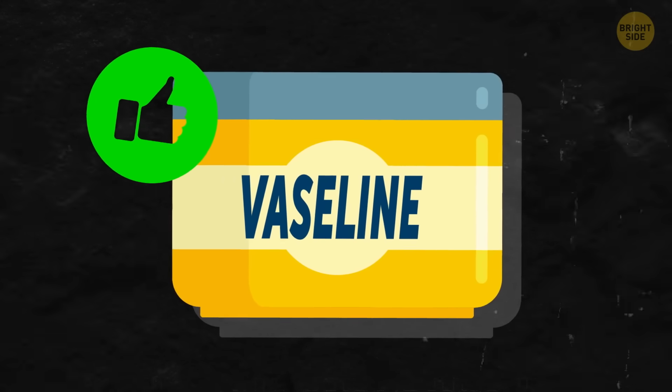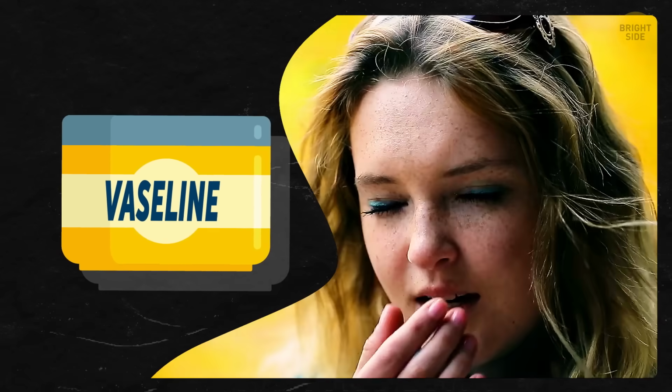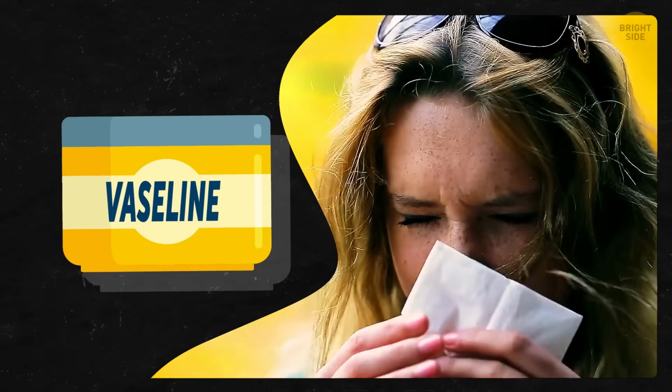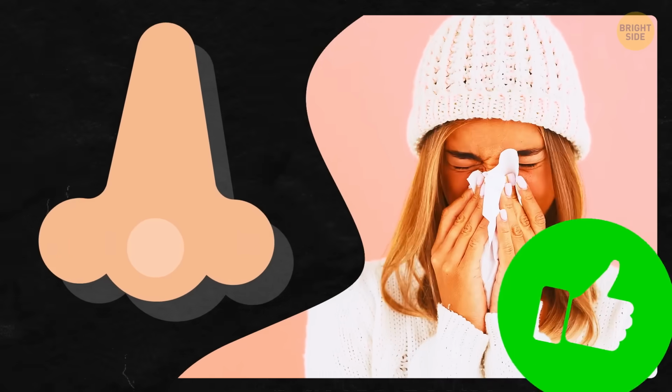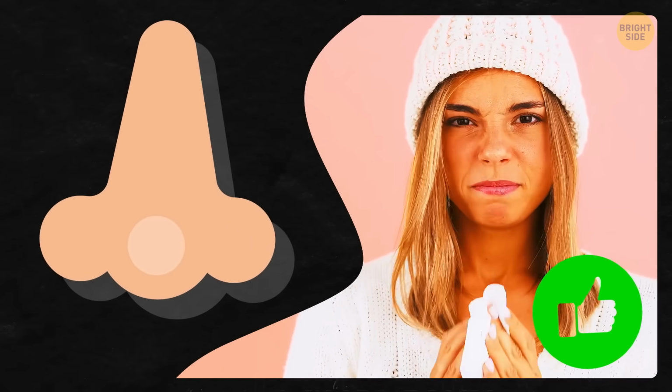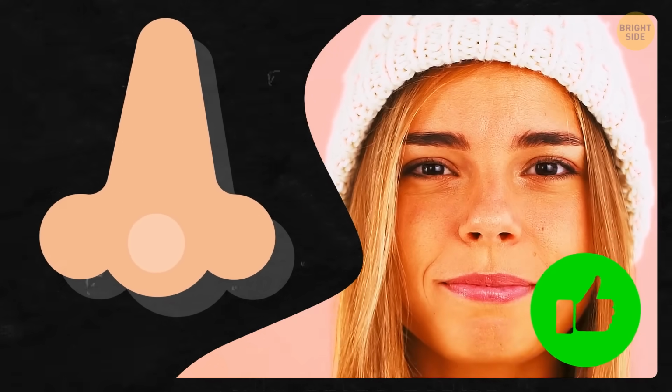Vaseline can be applied to heal cracked anything, from your heels to nose. If you blow your nose often and it's freezing outside, put a bit of Vaseline on it. This substance will protect your nose from cold and help it heal faster. It also prevents excessive dryness.